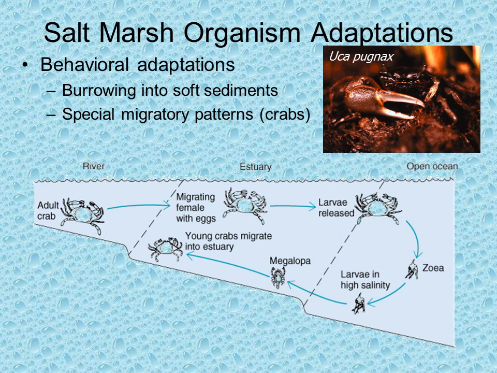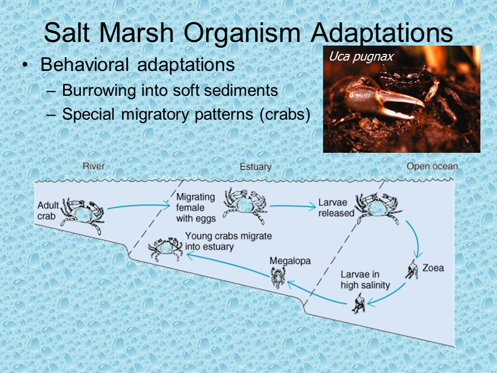So if you look at some of these adaptations, there are behavioral adaptations as well. The Eurypanopeus crab that's pictured there in the upper right-hand area is a type of crab that uses that one large claw to actually burrow into the soft sediments, and they live in those soft sediments. So if you go to a salt marsh during low tide, you can look along the coast and see these holes in there, and you think, wow, what's that? Is that just the water? Is it areas where organisms live? And most of those organisms that live there are the crabs.